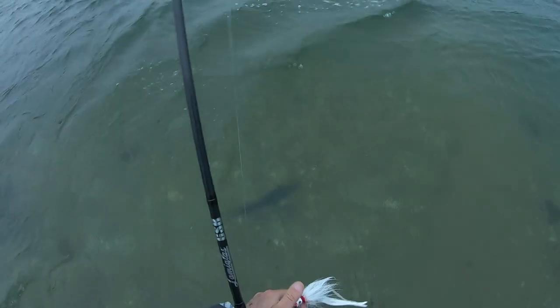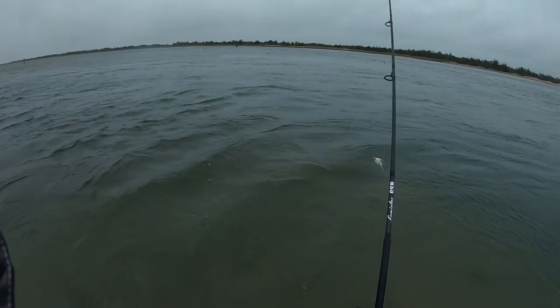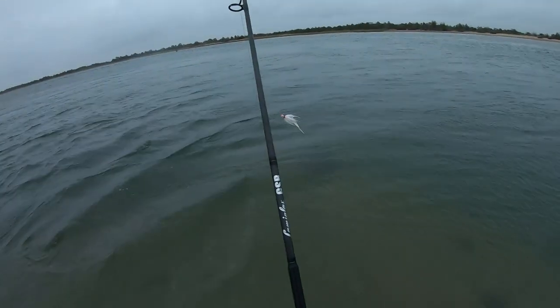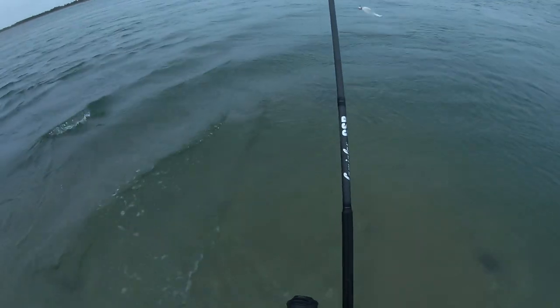I know it doesn't show on video, but most of these fish have sea lice on them, so they are pretty fresh from the ocean. Maybe a couple of the smaller ones are holdovers, but these have just rolled into these local waters.